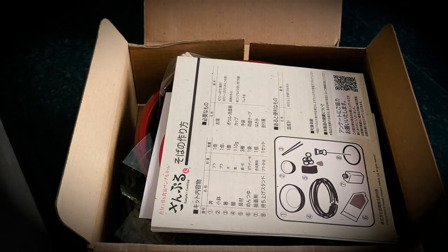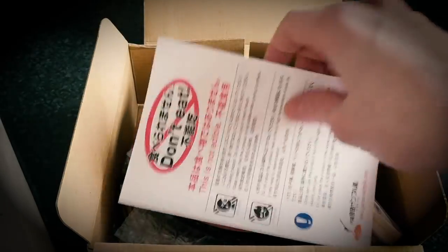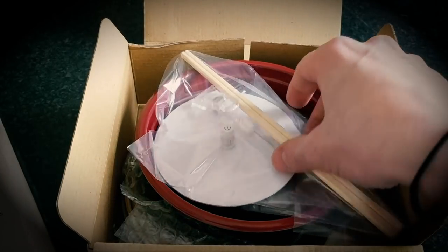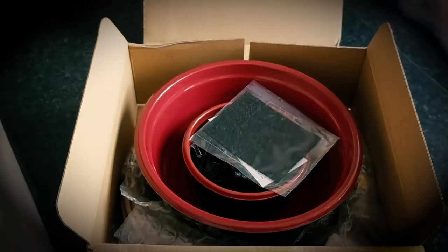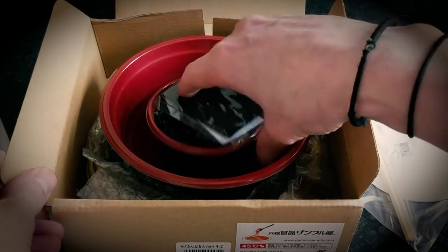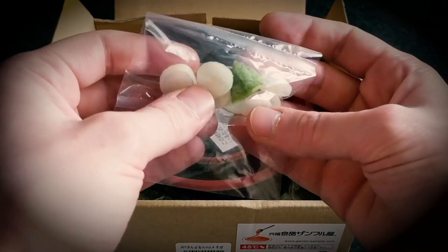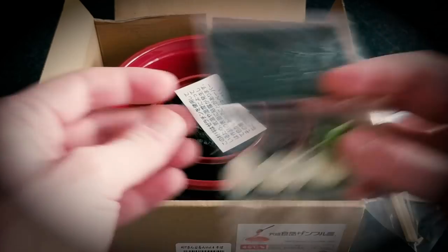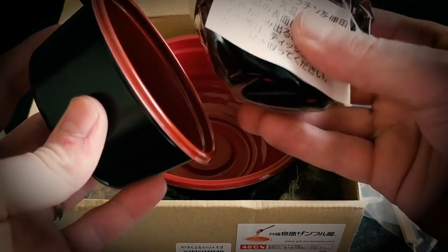So that basically, yeah, you have to put it in the hold if you want to bring it back to wherever you've come from. Here are the instructions. The typical do not eat. And ooh, wow, I'm intimidated already. There's some nori and some onion and wasabi. I think you guys in the US call them scallions. Here is what looks like the sauce. Ooh.